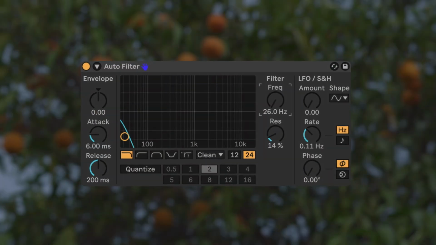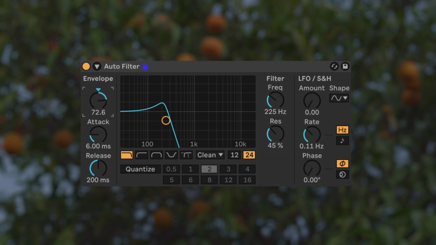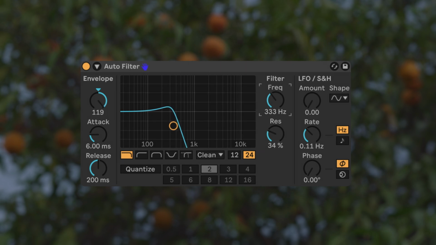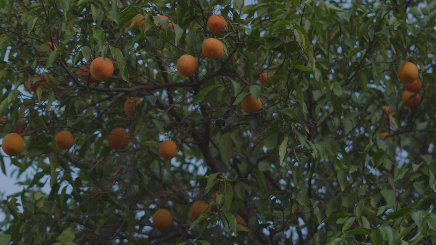At this point, I've got enough material that I want to shape it a little bit in a production sense. So I added an auto filter to the bass to kind of take a little bit of the high end and the attack away from it and give it a little bit more of a lo-fi and a little bit more of a subby texture and character. I've also added echo or delay to the Rhodes.